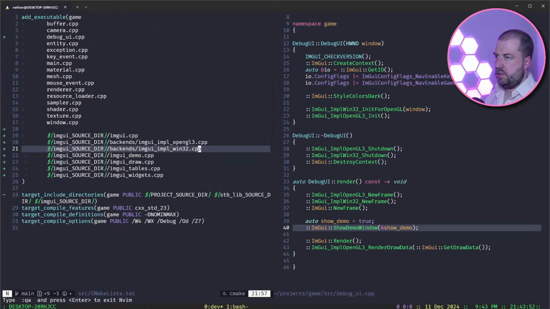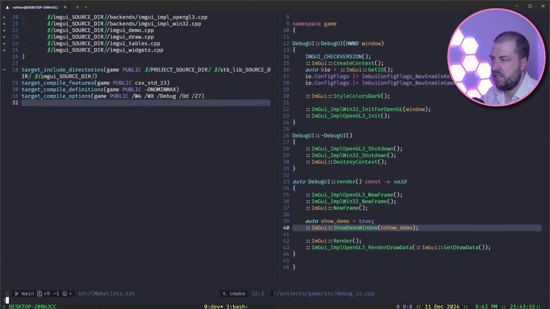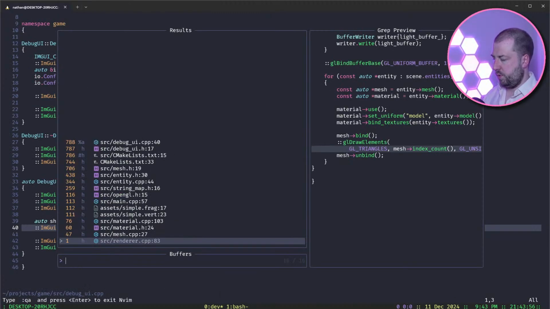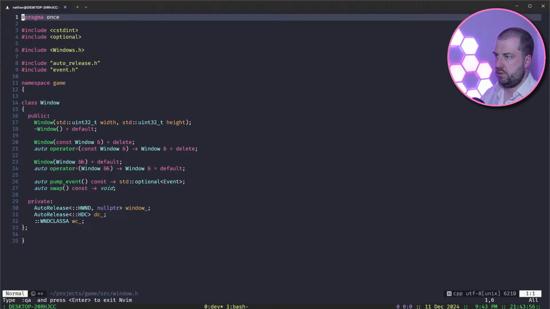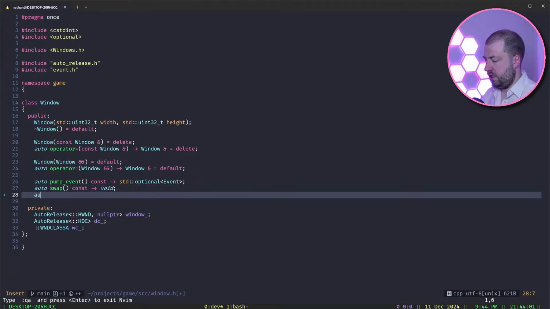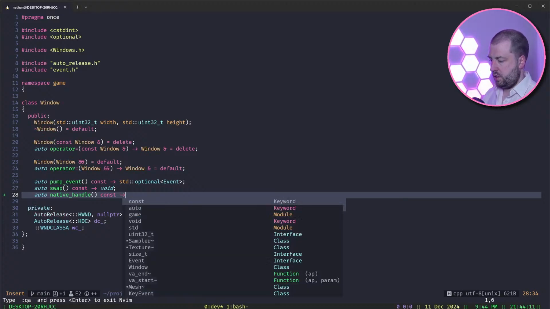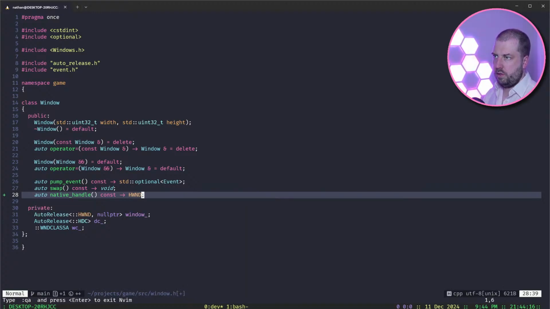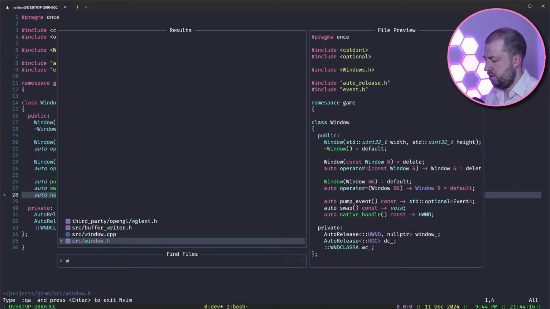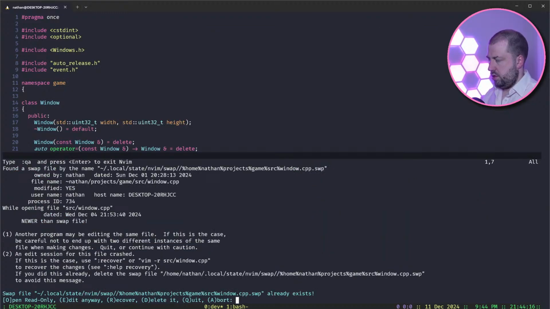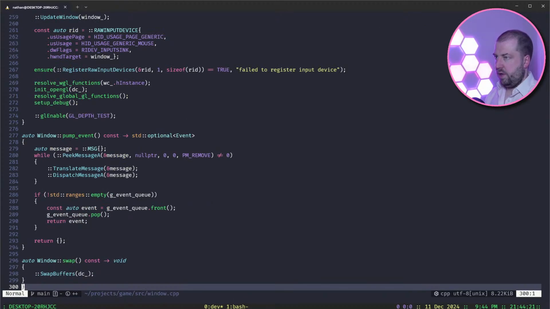Okay, right. Quick detour via the window class to add an auto native handle const. Anyway, I don't know why that's complaining.